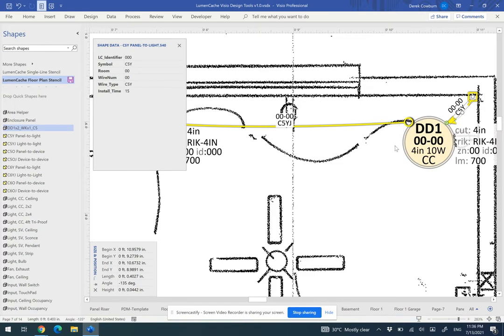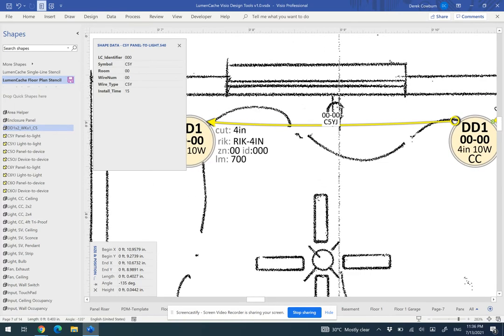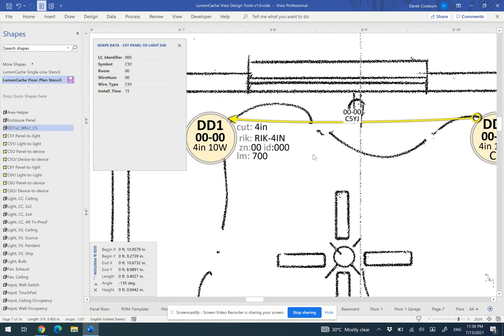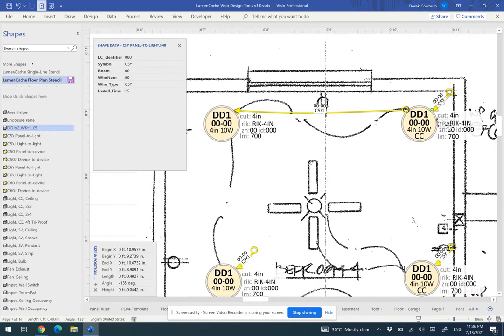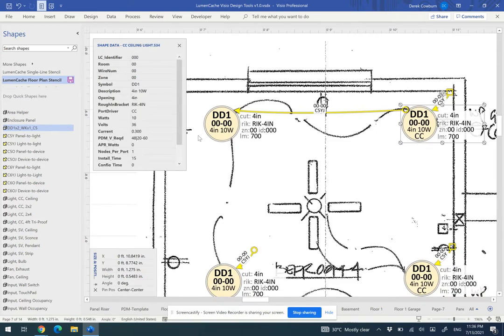This wire has a circle and it goes to the other fixture, and the circle indicates that it's a fixture-to-fixture jump. And in this light here, you'll notice that we have the driver. So it's in the group. I had already made this so that it's really quick to drag and drop these things in pairs like this. But you can see we've got the different types of drivers, the CC, CCU, SV, etc. But we don't need it on the second one because these two are going to be tied together in parallel in this case.